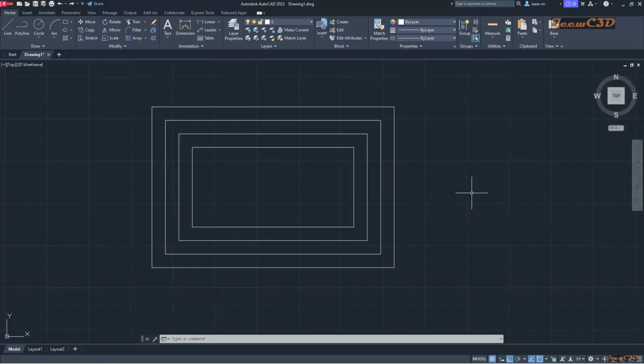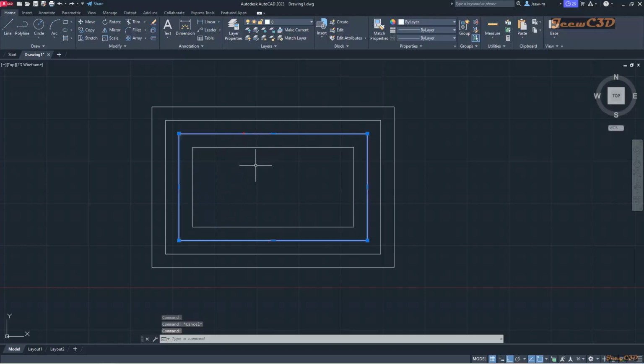Now we are going to look at the explode command in AutoCAD. That is also one of the widely used commands, the explode command. So let us see what is done using the explode command. If I select this rectangle, you can see the whole thing is getting selected. So I press escape.